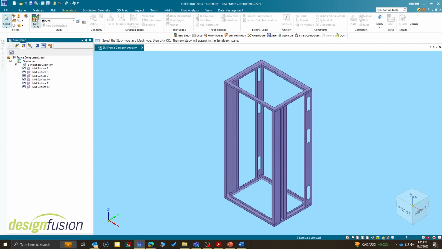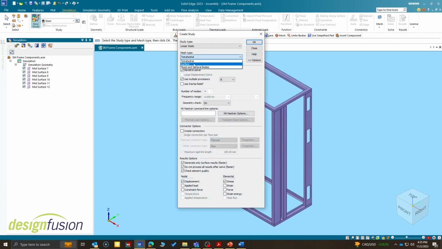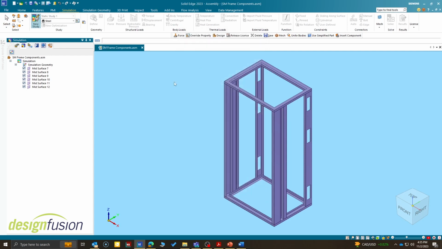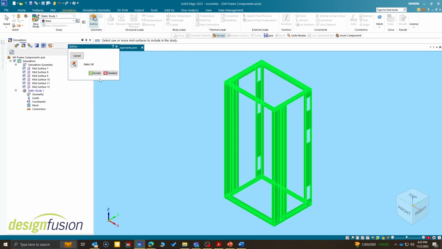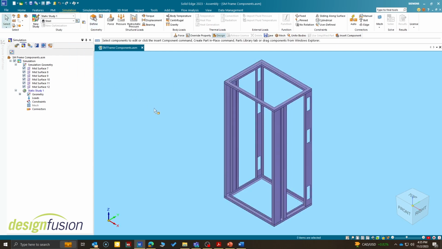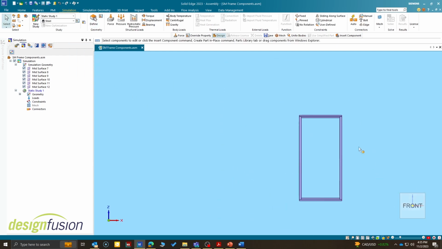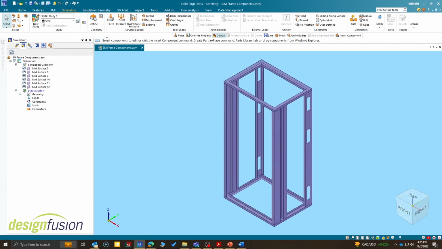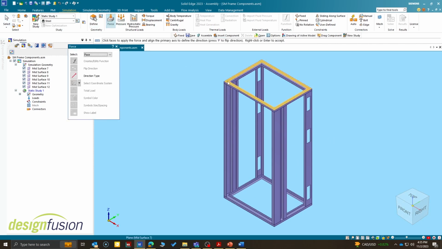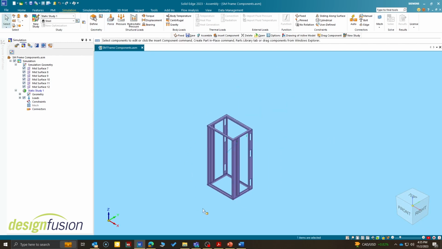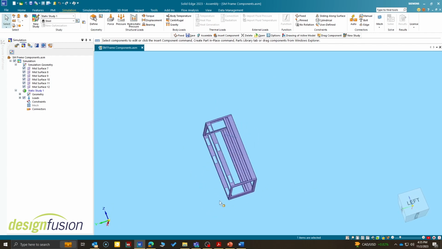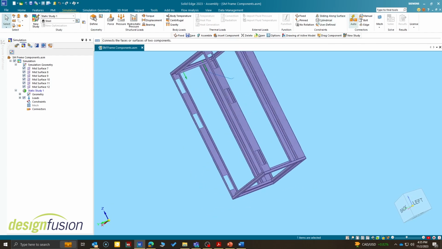Let's go ahead and start our new study. The study type would be linear and the mesh type would be surface as discussed. I will select all the components for our study. As the study is created, you could see they have been highlighted in the simulation tab. Now let's go ahead and define our load. I will be defining a 200 pound force acting downwards, and our computer structure will be standing on the ground, and for our base I will give it a fixed constraint.